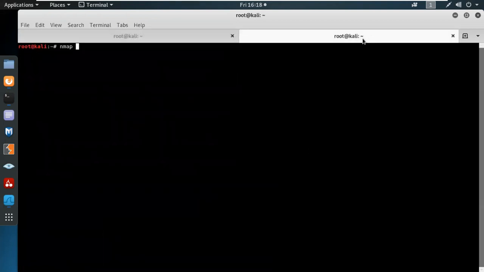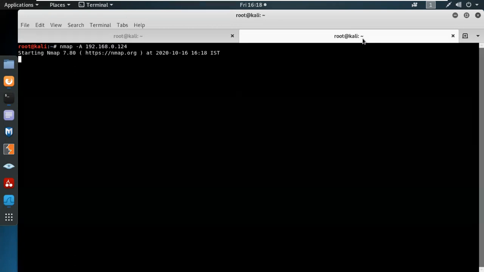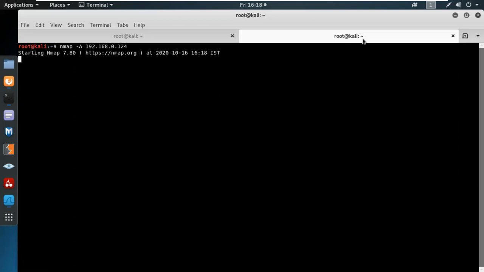So if you use -A and the IP address, it's going to do all the simple scans that we have mentioned with the commands: -sV for the service version, -O for the operating system, -p for the port scanning, and the timing and execution part.